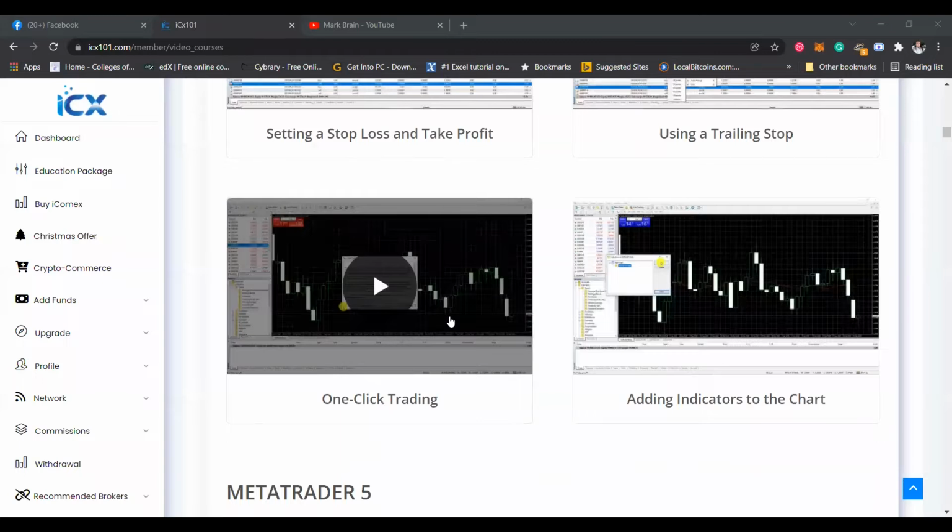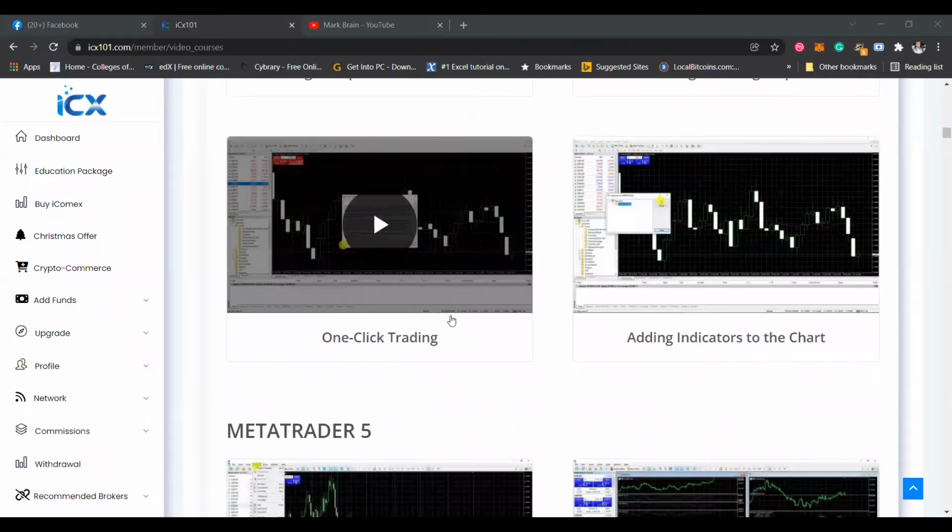We have one click per trade. So aside from how to create an order, we have some people we call scalpers. We go into the market, pa, pa, pa. So if you want to be that type of scalper, you have to use what we call one-click trading. We're going to look at that as well. It's in the video. So try to go through the back office at least during the day. When we meet, explanation and everything becomes so easy.